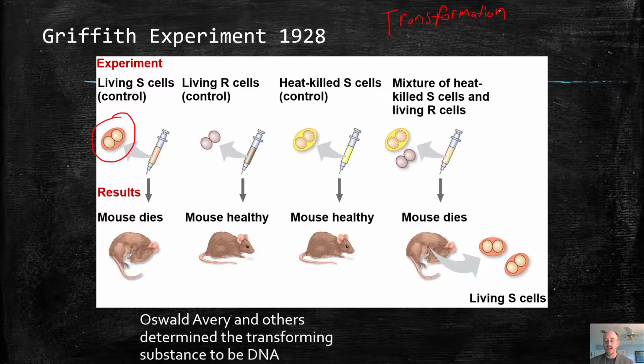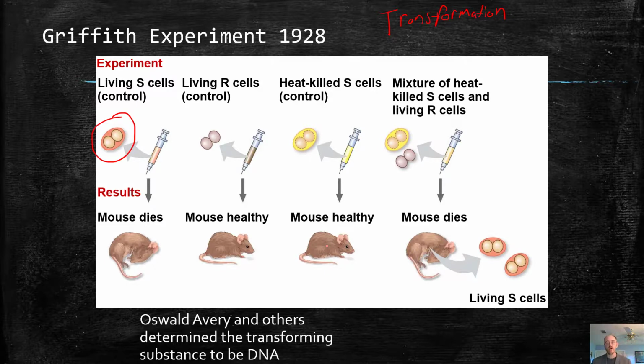Somehow, the phenotype of the organism was changed. It was transformed from one type to another. We went from R to S by mixing R cells with dead S cells. What we now know is DNA leaked out of the dead S cells, got into the R cells, and caused them to become living S cells. But he was trying to figure that out, right? Now, that was cool. He still doesn't know if it's protein or DNA, but we have something to work with now.